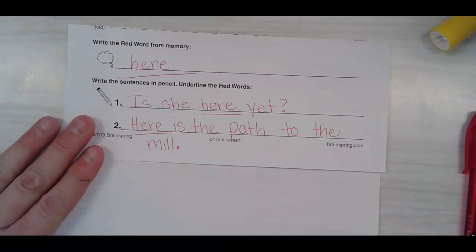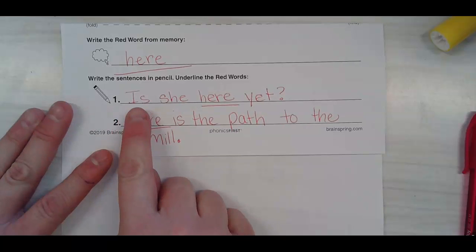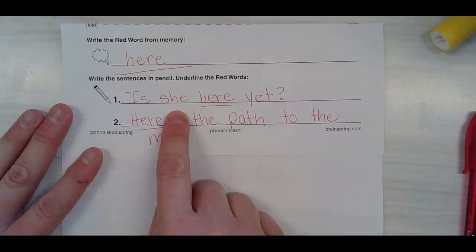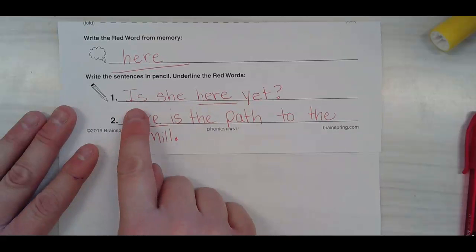Check your capitals, check your punctuation marks. All set? Go ahead and read it first. Ready, read. On red words, you should. If you didn't, then fix it. Ready, read.